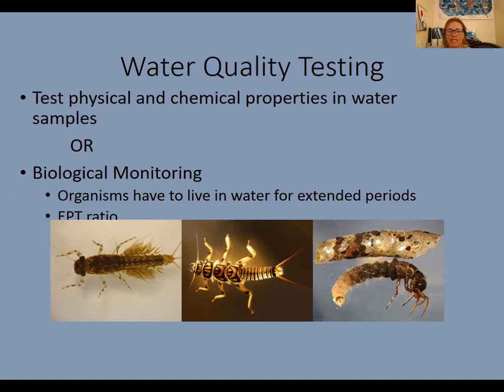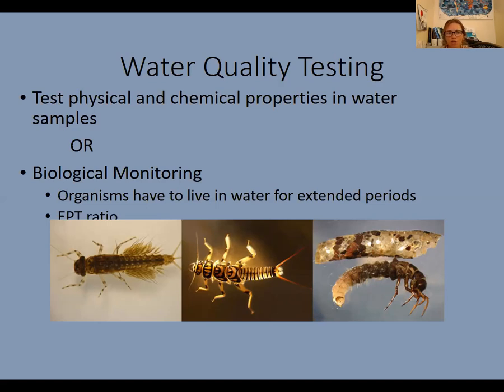And certain organisms we know are quite sensitive to different kinds of contaminants. And so if there's ever issues with water contamination, we know those organisms will die out and we will not see them in biological monitoring samples. Whereas other organisms are much more able to live in polluted water. Think about things like mosquitoes or water skeeters. These things are able to live in water that is quite hot, that has low oxygen, maybe that has high nitrates and other things. And so by looking at the diversity of organisms that are living in the water, we can get an idea of a longer term water quality picture.